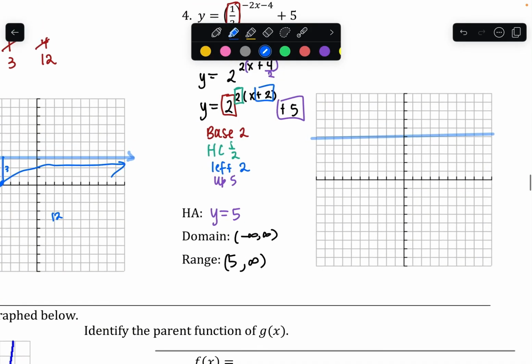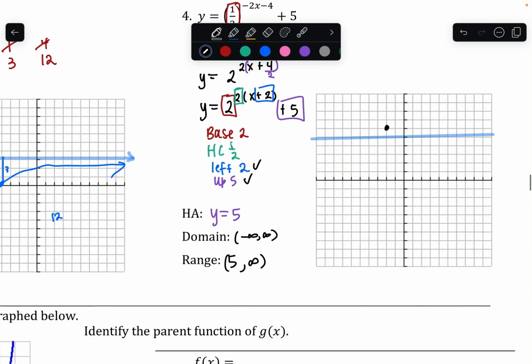And then my 1 away point on the y-axis, it hasn't been vertically stretched, so it's still going to be a distance of 1 away. It hasn't been reflected, so it's still going to be just a distance of 1 above the asymptote. The only thing we haven't taken care of is the fact that it's moved left 2, so we actually want to put it 2 to the left. Okay, and so we've already taken care of the up 5 and the left 2.